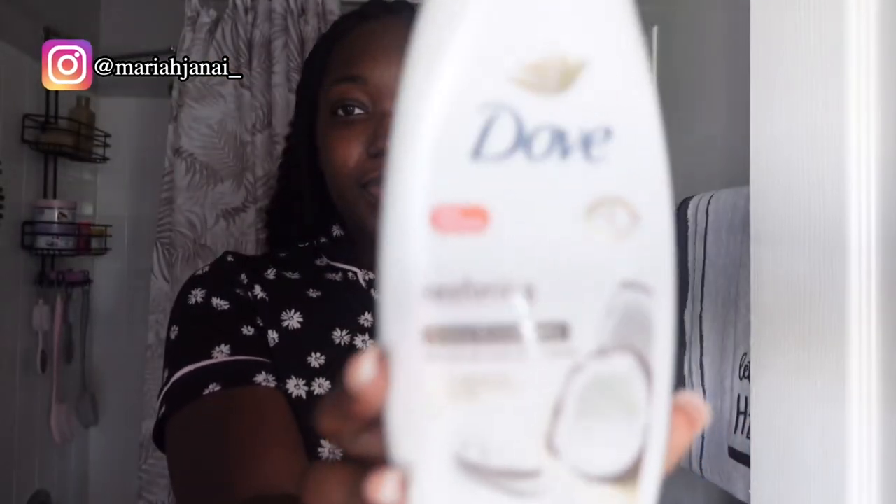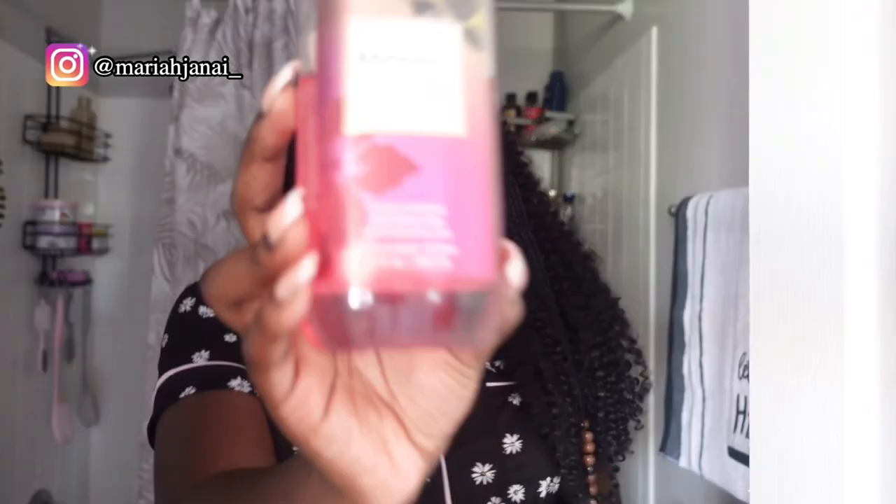After I do all my scrubs, I get back under the water and rinse my body off. After I rinse it all off, that's when I go in with my body wash. I've got Dove body wash and body wash from Bath & Body Works because I'm obsessed with both. My favorite Dove body wash is definitely this one — hands down. My favorite Bath & Body Works body wash so far is definitely this one. It's been used a lot — this isn't even my first bottle. I bought it, used all of the first bottle, and now I'm on my second.